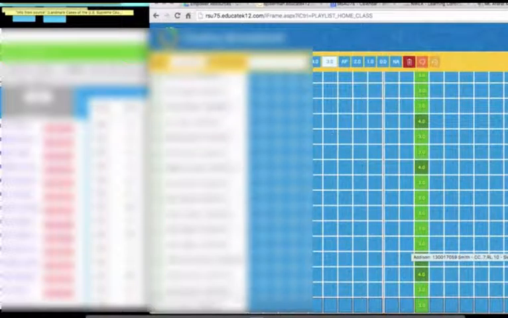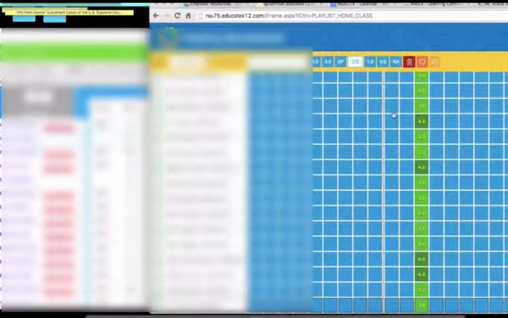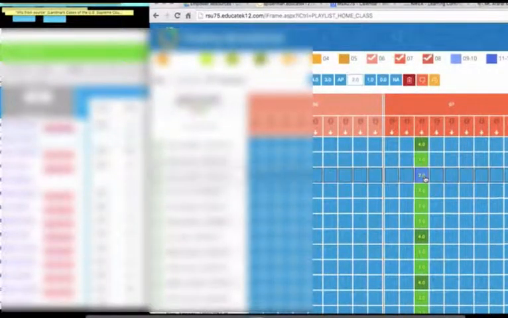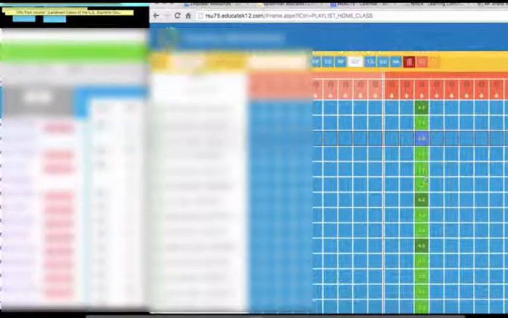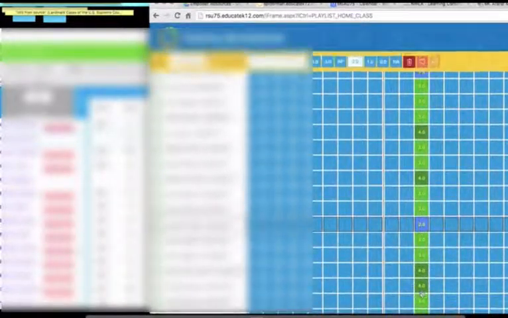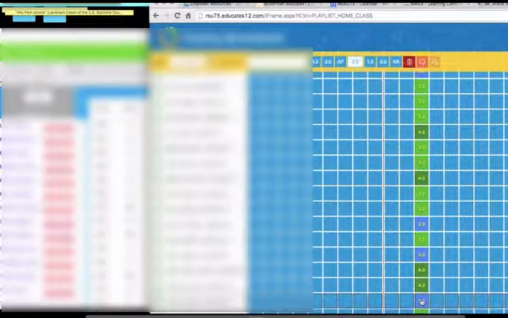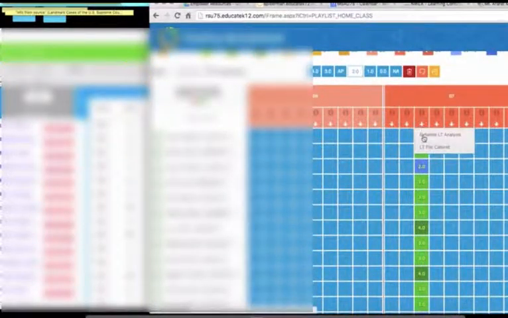Now I also had some people with a 2, so I'm going to see which people with a 2 I had. I had Gabe with a 2. I had Emily with a 2. I had Addison and Morgan with 2s. Which Addison? Addison Smith. Addison Smith with a 2 and Morgan with a 2. All right, so now I have identified which kids had a 4, which kids had a 3, and which kids had a 2. I took that directly from Infinite Campus, and now this saves automatically. I don't have to do anything, it just is there unless I get rid of it.